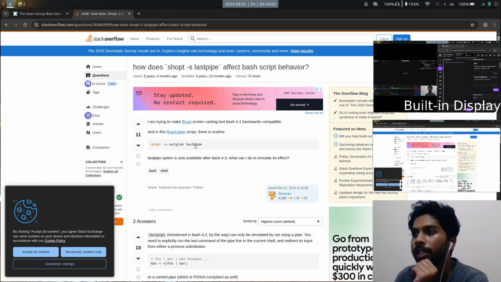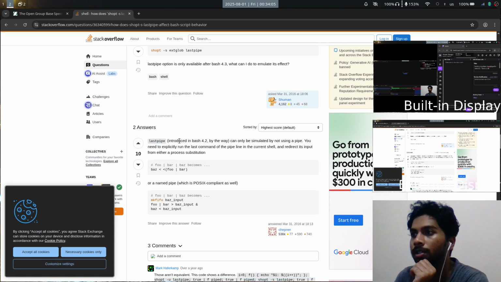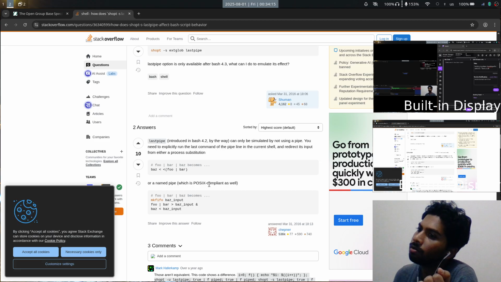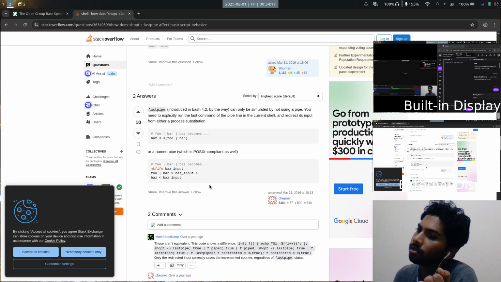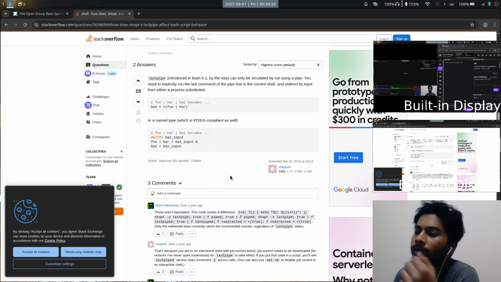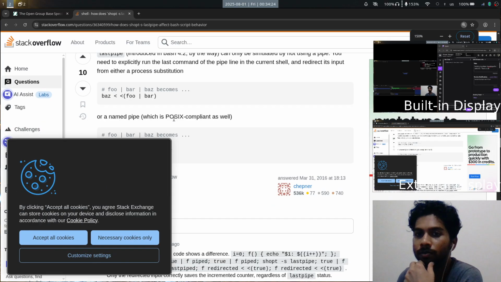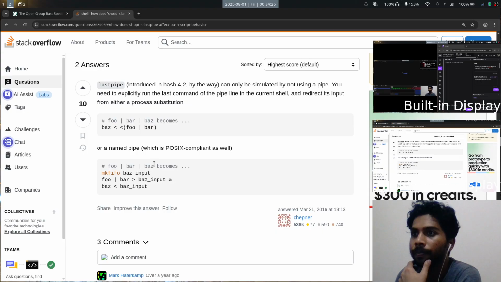Extglob and the last pipe can only be simulated by not using a pipe. You need to explicitly run the last command of the pipeline in the current shell and redirect its input. Wait, what? Hold on. You can zoom this. Last pipe.